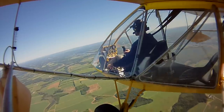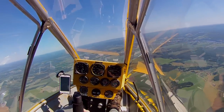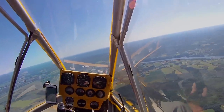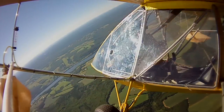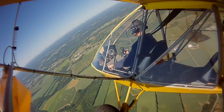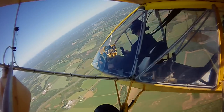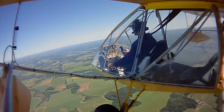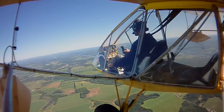Let's do one to the right, because it's always good to practice both directions. Keeping the ball centered. Little bit of back pressure on the stick. I see my throttle's come up a little bit more — bring that back down. My airspeed's up a little bit as well. Here comes my mountain, and we're all out. And I didn't hit my wake turbulence that time. That's alright, it was still a good turn — everything was on the numbers.